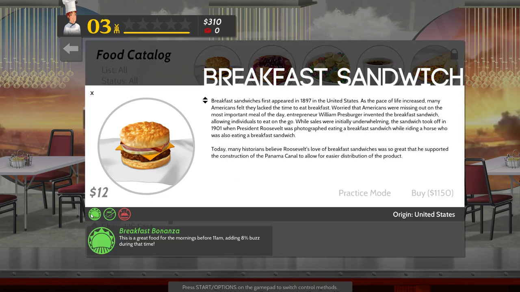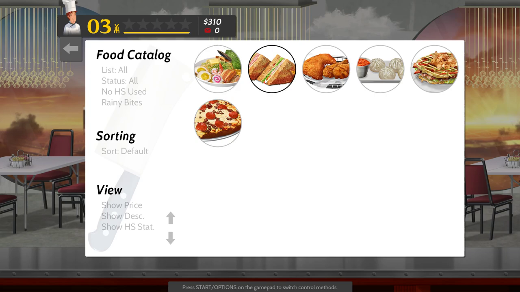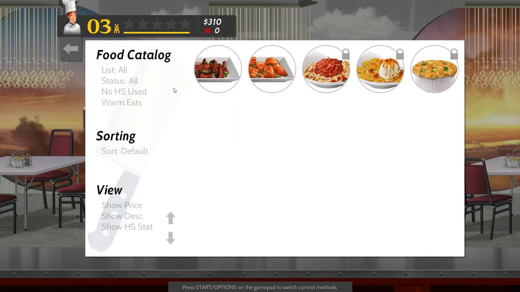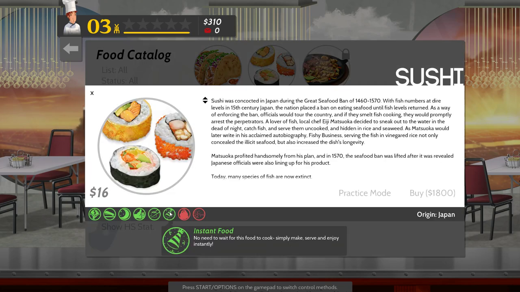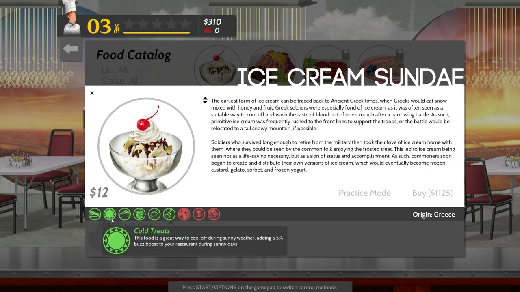Breakfast bonanzas give you 8% buzz in the morning. Having one of those can be useful if you want to bump your buzz in the morning, then you can have another meal on top of that and on top of that. Of course, rainy one we've had before. Warm eats are when it's chilly out. Late nights do better at night. That's pretty, yeah, after 7.